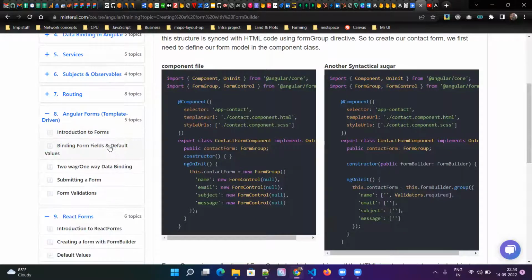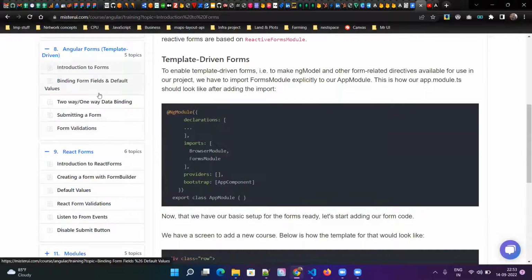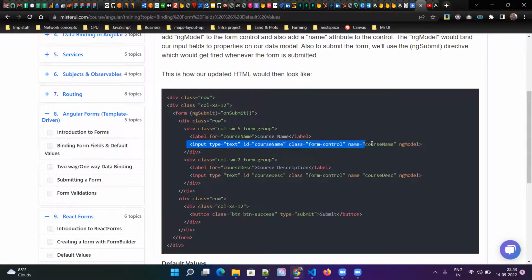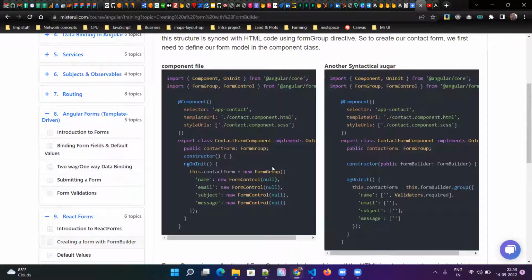So if we go here, in order to bind this input element with some field in the component class, we have to use the ngModel directive. But in the case of reactive forms, we don't need to do that. Okay, we should not use ng model.